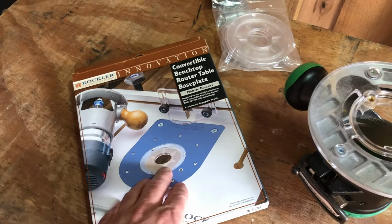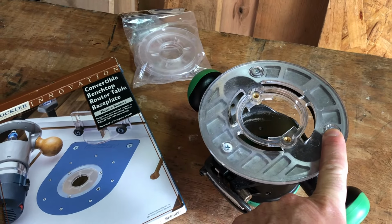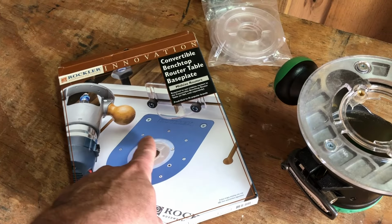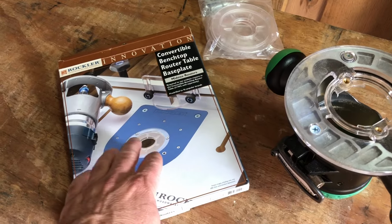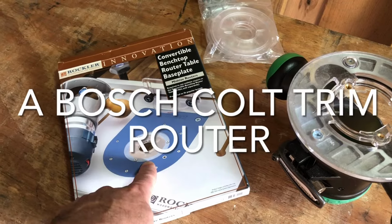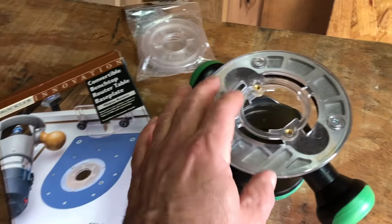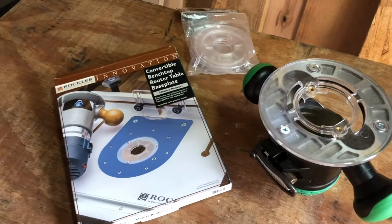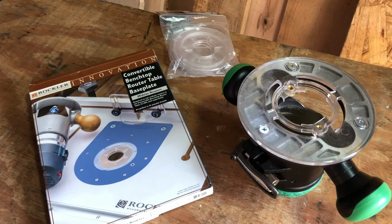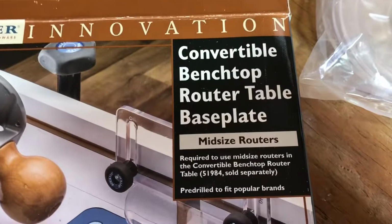So I am going to see if the whole pattern, I'm assuming this is patterned after the classic Porter Cable base, which has, I believe, 3 screws, drops right into this and centers up nicely. I put a trim router in the smaller version of this insert and it's a little off center, so certain bits don't work with it. Also, I can't run 1/2-inch bits in the smaller one, so I want this for doing some dovetail work in the little folding Rockler router table that I'll show you at some point. But anyways, this is what I'm doing right there.